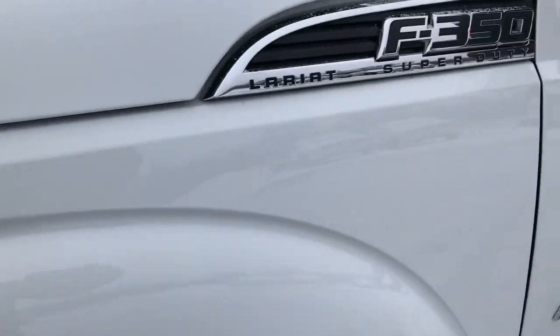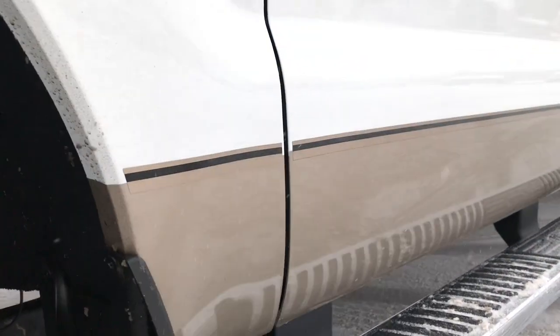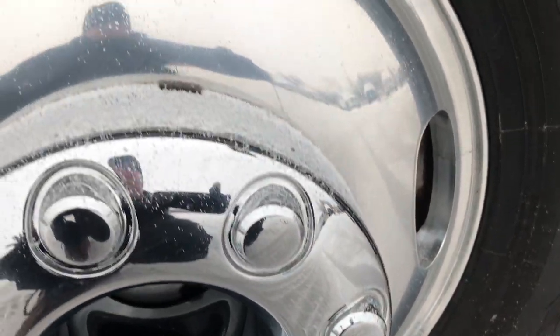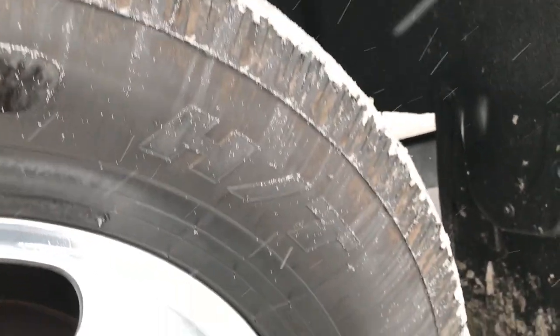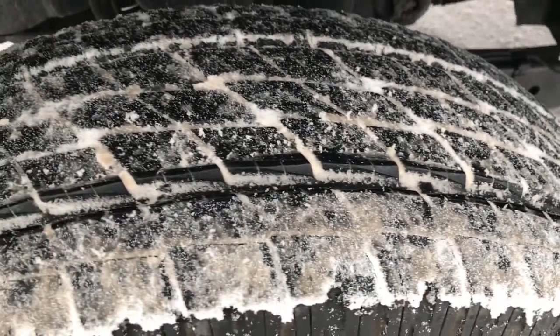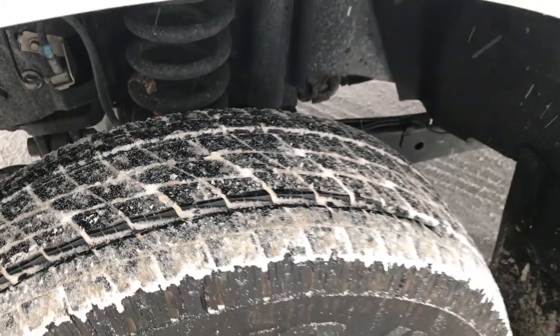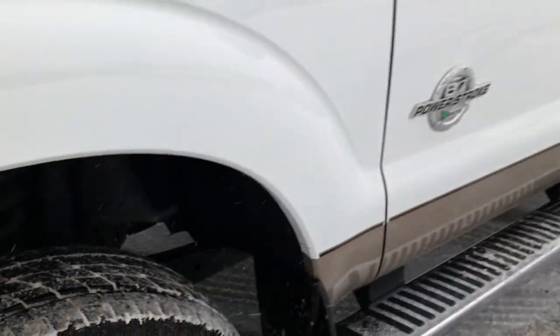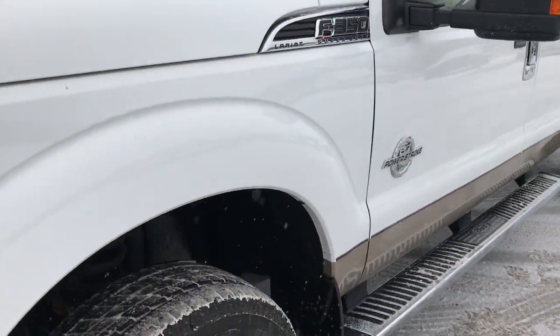Factory fog lights, white is the color over gold. It has the polished aluminum rims that are in excellent shape, open country Toyo tires — these are LT245/75R17s. These tires look like they have roughly about 60-70% of the tread left. See the frame and underbody on this truck — very, very clean, and it is like that all the way around on this vehicle.